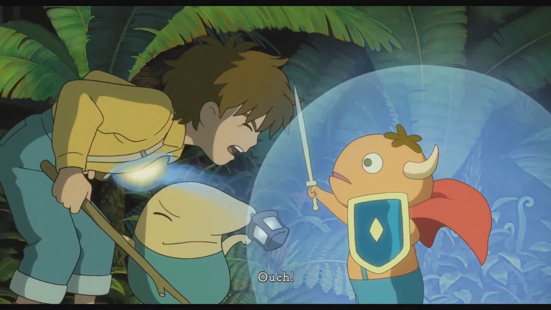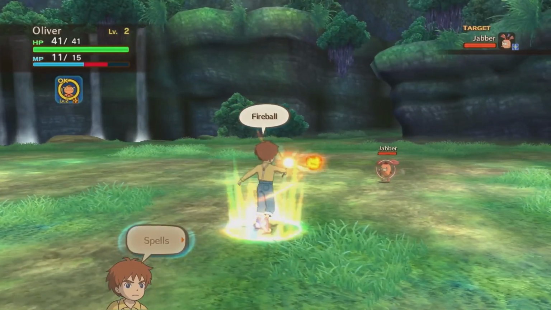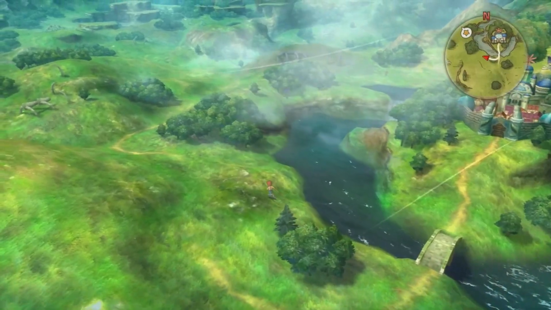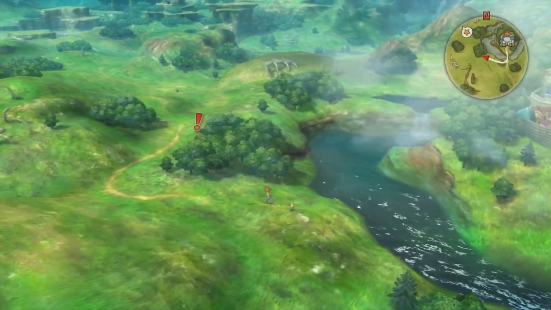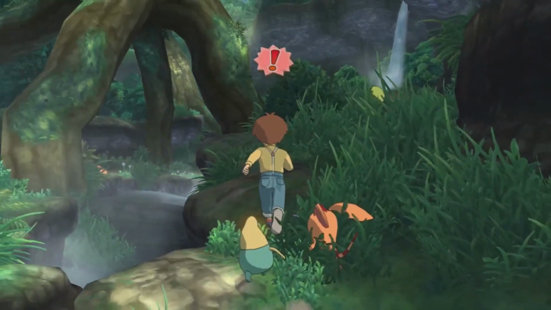Inside deep dark wood, we meet Old Father Oak, who gives us our first familiar, Mighty, who will be the backbone of a few fights. He also teaches us the healing touch and fireball spells, with fireball being a very important spell for the early game. Instead of random encounters, Ni No Kuni has monsters in the overworld which engage in combat as soon as they touch us, and the monsters in dungeons are really fast.